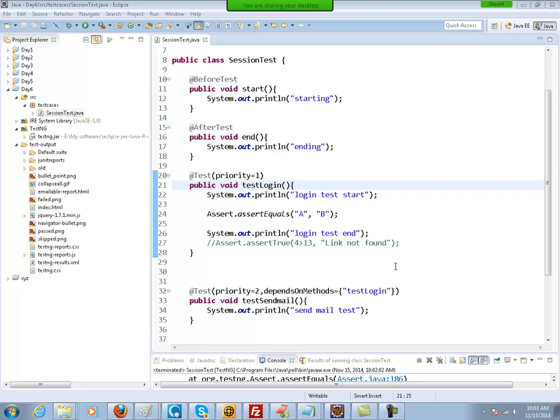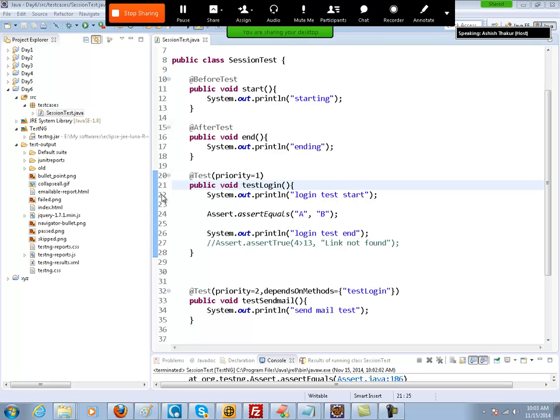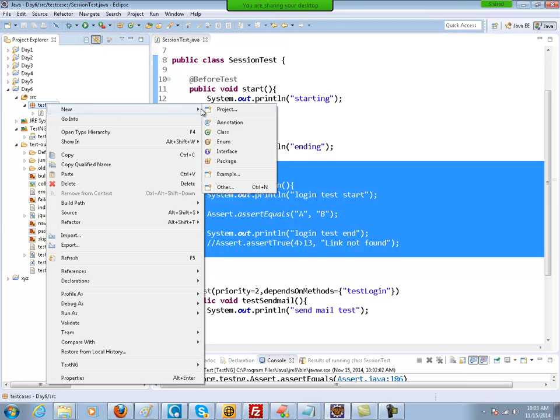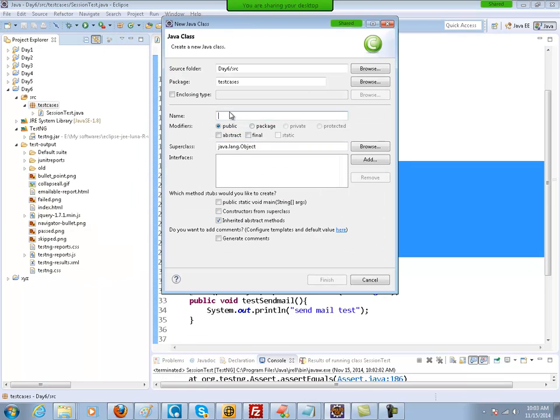Now, the next thing is that if I want to execute one test case with multiple sets of data, how do you do that? For example, I make a new class and call it, as simply as possible, login test. I am taking very simple names right now.